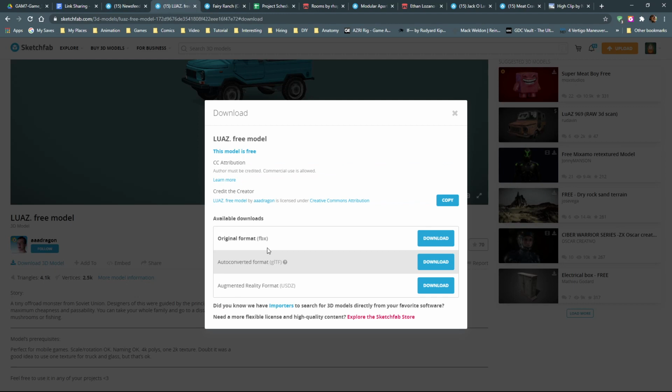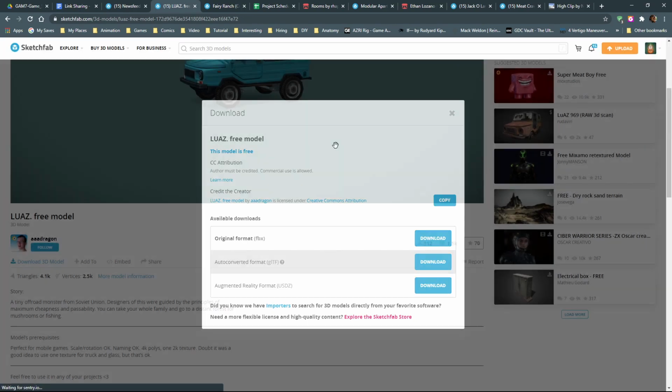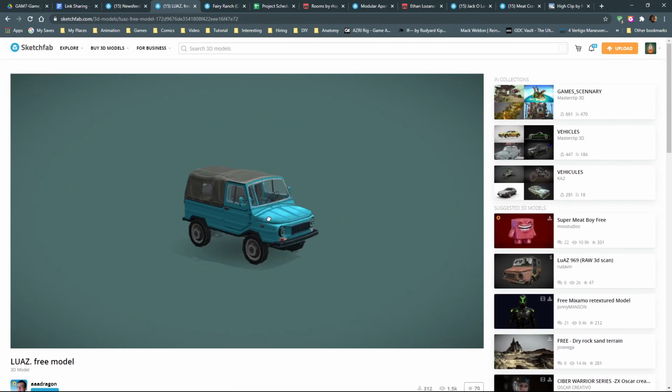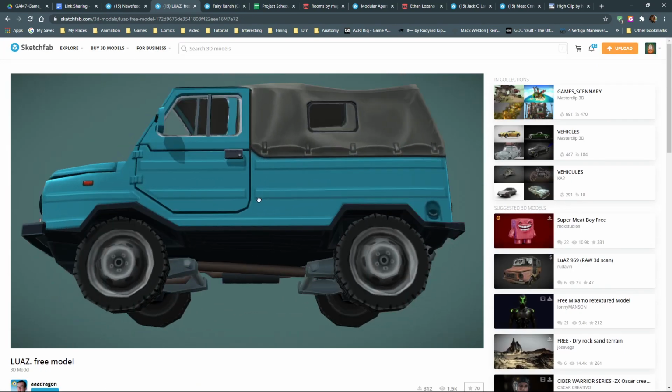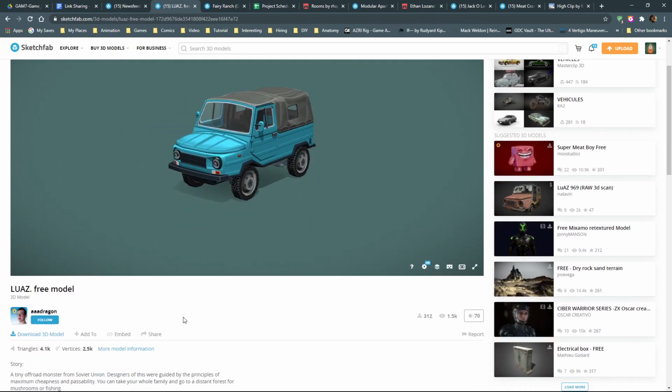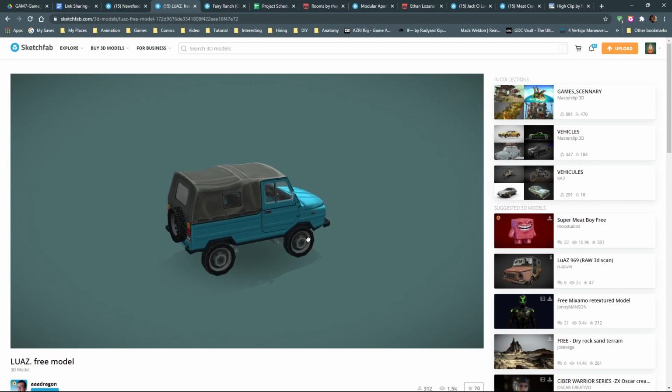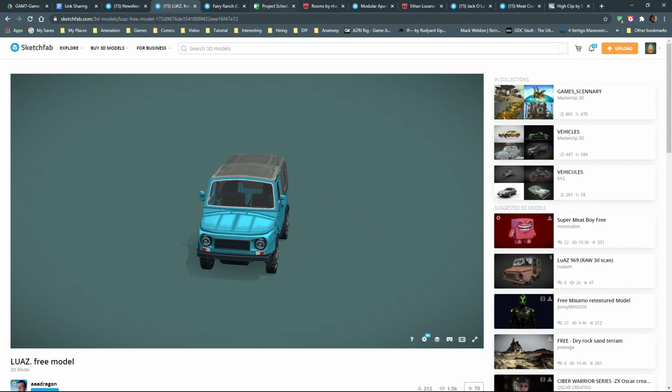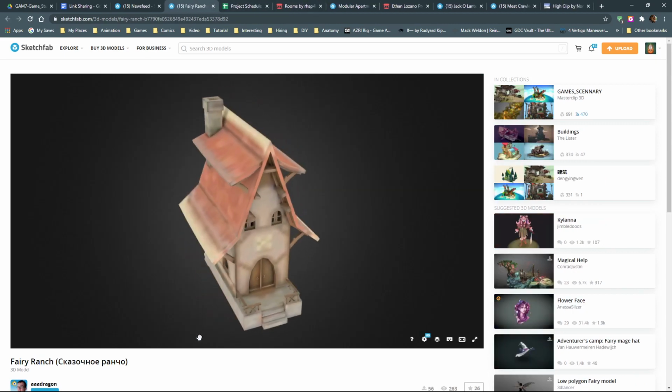Download 3D model. The original format was FBX for this one. So I could just click that, and I've got the FBX file, which is going to include the full model and textures for this object. Good practice would dictate you credit this person if you use it in your own project, but it is free for you to use. Then this other one, let's take a look.